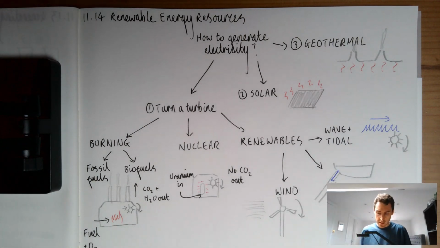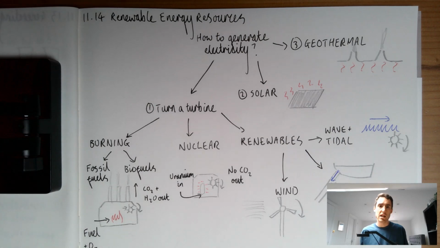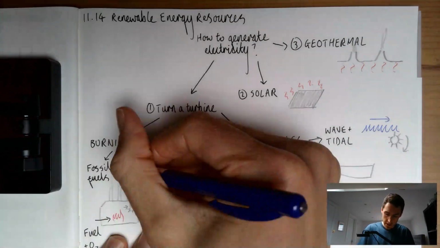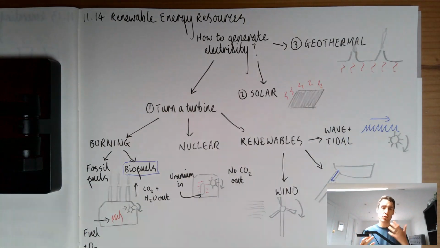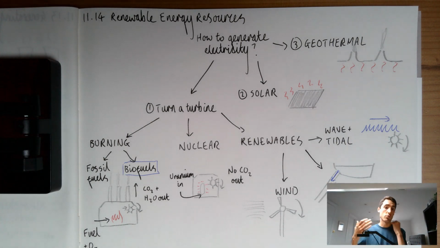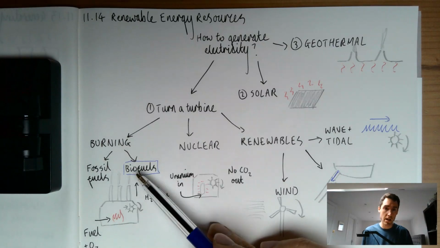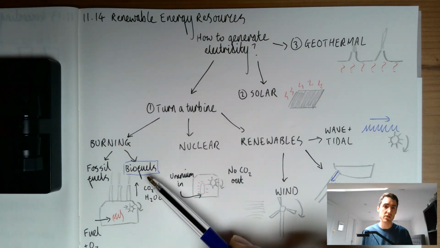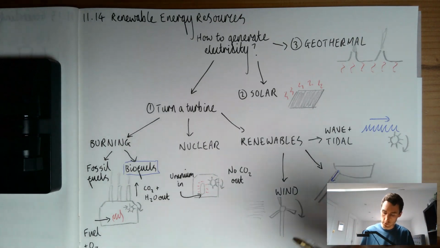So we can emphasize here that the ones that aren't renewable are nuclear and fossil fuels. And just to emphasize the ones that are renewable, that means we can keep using them and keep replacing them. We're never going to run out. That's biofuels. So you might want to talk about biofuels in a bit more detail. So we can grow sugar crops, sugarcane, and so on, and make ethanol from them, or we can just plant more trees. Yeah, that's a way of regenerating it. Even though we can't use that specific fuel again, it's not like fossil fuels where we have to wait a million years. We can wait a few years and we've got some more fuel.